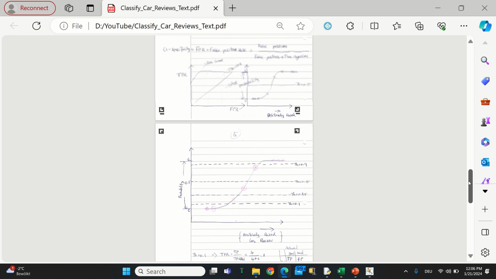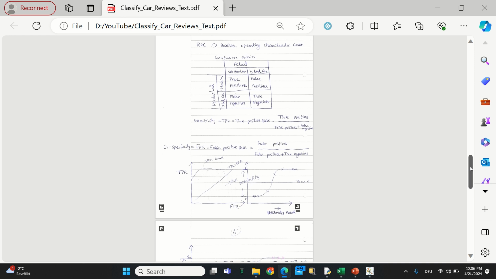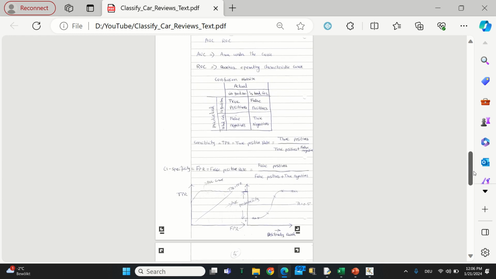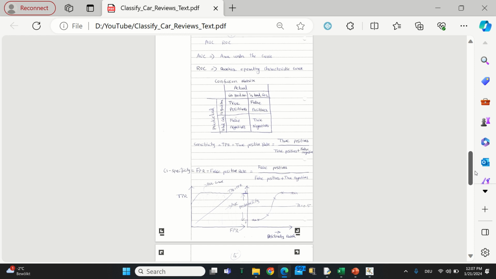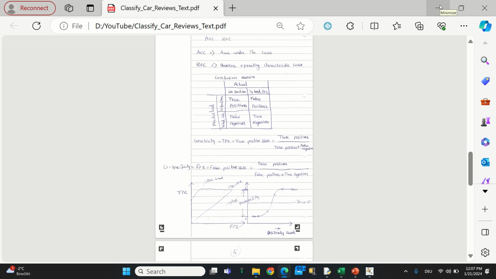So I've shortly explained how this actual logistic regression curve model is transformed into the ROC curve, and what AUC, the area under this ROC curve, is, and what the formulas involved are, true positive rate and false positive rate. So now we have understood what ROC and AUC are. AUC represents the score of how good the model is, and it takes a maximum value of 1.